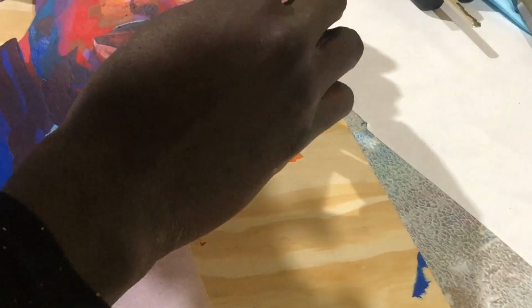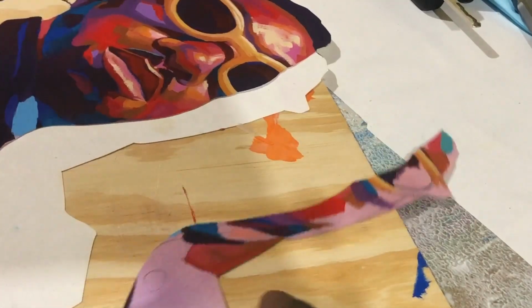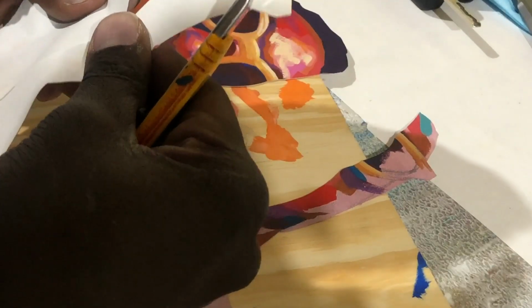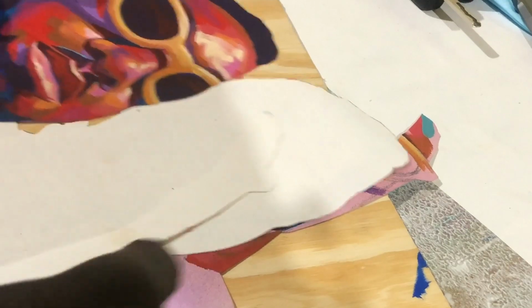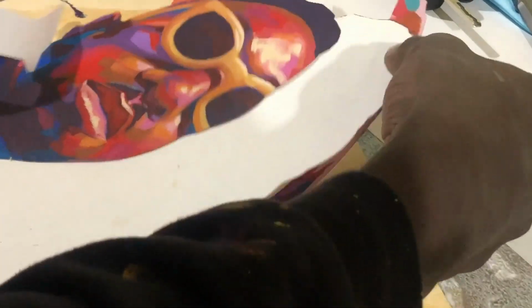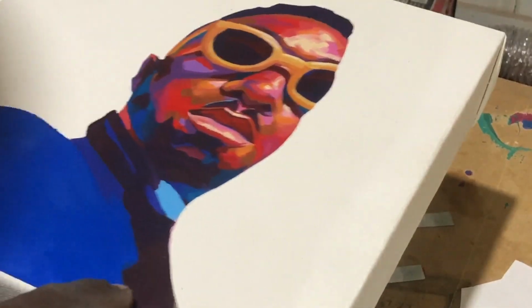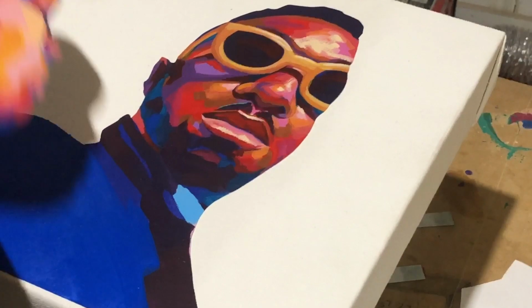Having something like this I think is really cool, and I did it before on one of my murals and I really liked how it came out, so I wanted to do that again, taking things that I liked in my previous work and utilizing them in this work as well. So now it's all about putting this piece on a canvas and moving it around and seeing exactly what other shapes I'd want to add to it.